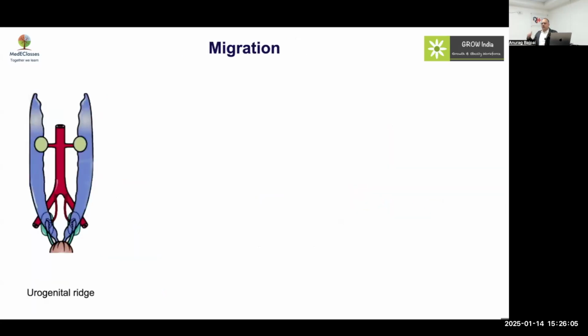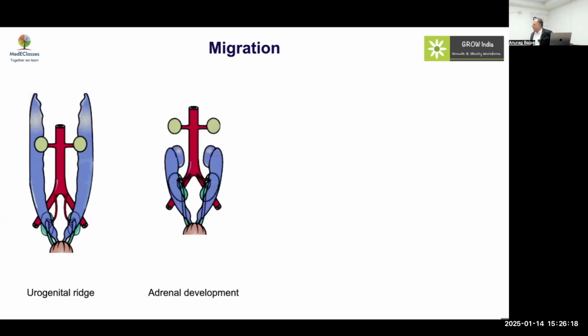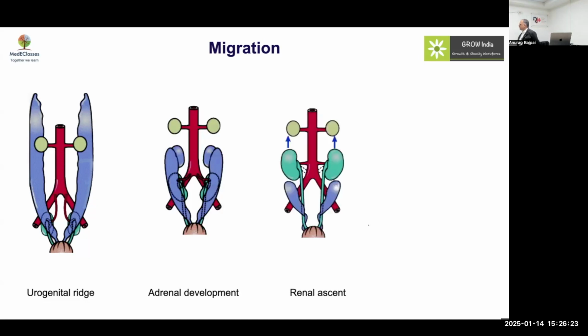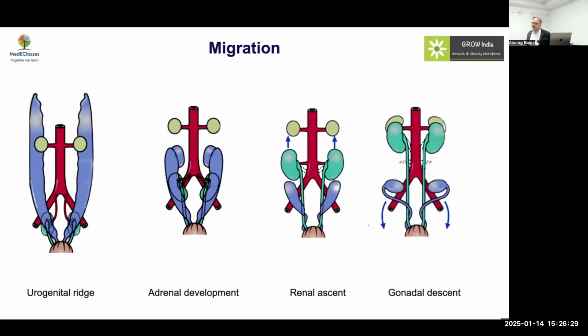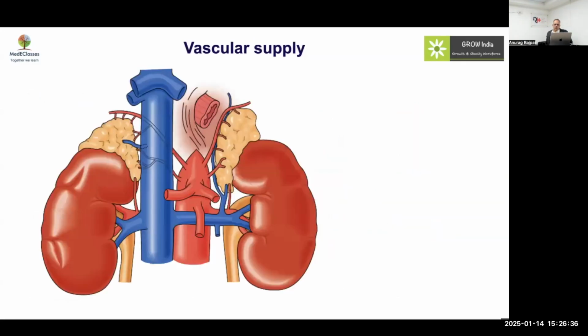Now I've talked about three organs, of course, the kidney, the gonads and the adrenals. Adrenals are the topmost and this is the urogenital ridge. Kidneys are of course on the lower side. We know that they have to ascend. What happens is that the adrenal will stay pretty much there, the kidneys will go up and you will have the descent of the gonads, and this is how the final position happens, and adrenals are in the superior anterior part of the kidneys, which is their location.